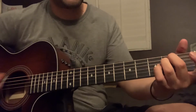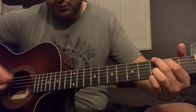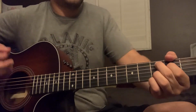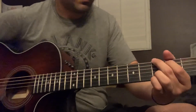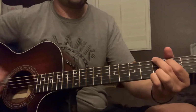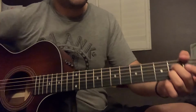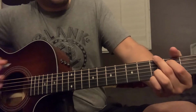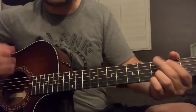Okay, now it goes to the interlude. This is the last chorus. Now when it does this walk down, after this A minor, it goes back to the C over B, then C add 9, C over B, A minor, and then to the D. And then it ends with the intro.